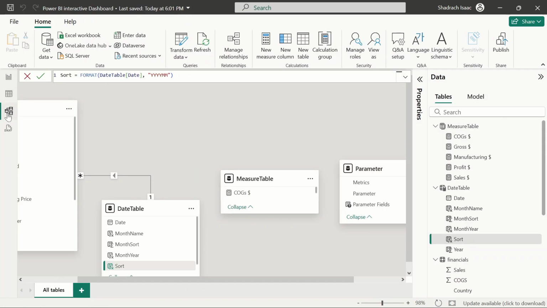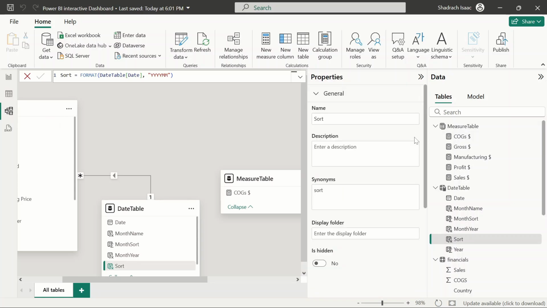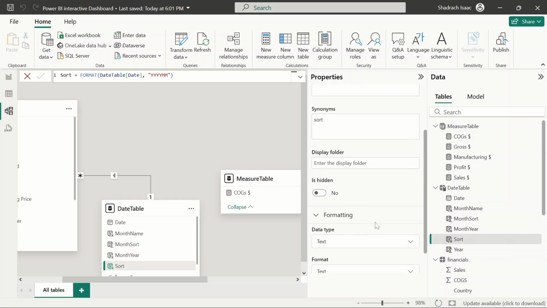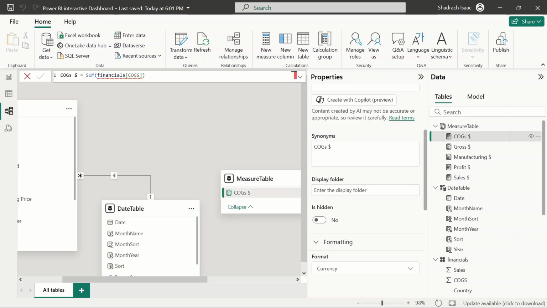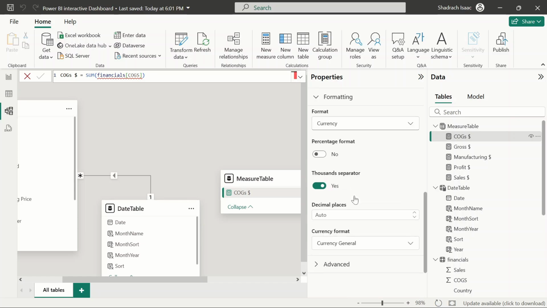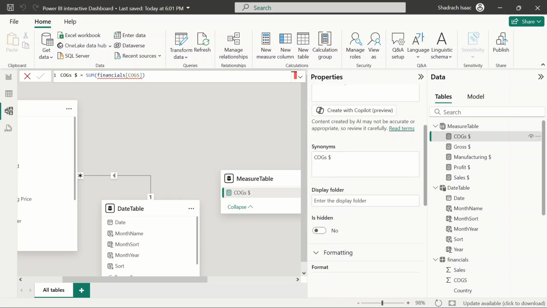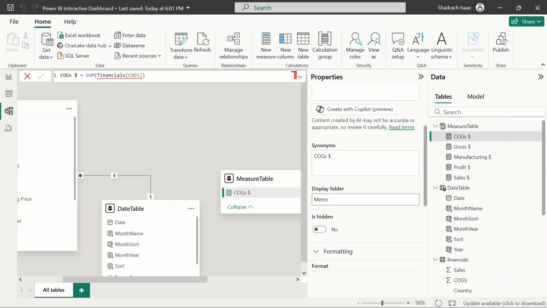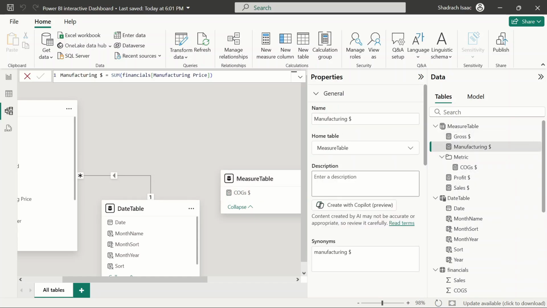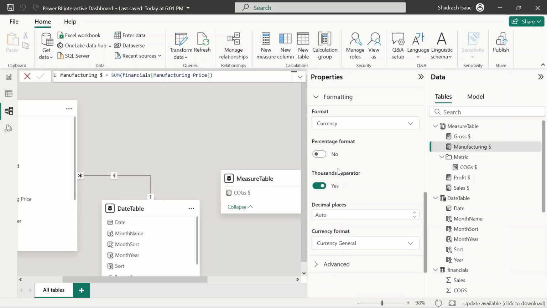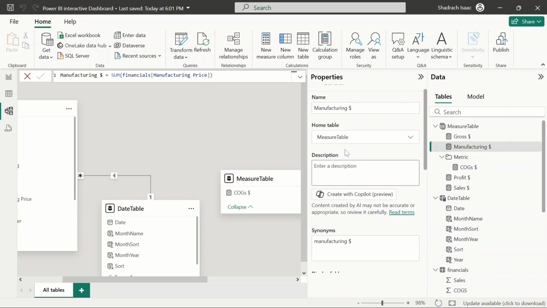So come to model. When you come to model, expand properties. When you expand properties, come to display folder. Display what? Folder. So here, click on the measure name. For this particular measure here now, I want it to have a particular display folder. So what display folder do I want it to have? I want it to fall under metrics. So I'm going to copy this, hit enter. You can see it created the folder for me. So I'm going to have this one, I want it to go under metrics. Where is display folder?